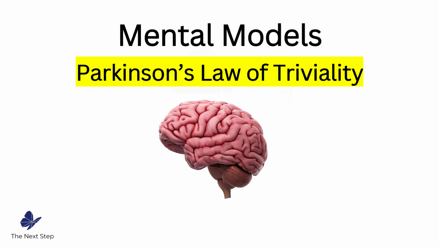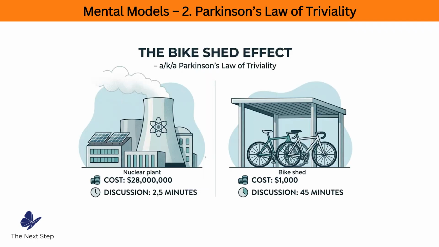In this video, we will discuss what is Parkinson's law of triviality. The Parkinson's law of triviality was actually the first one given out by the British historian Cyril Parkinson, but this is much less known relative to the Parkinson's law that we just saw in the previous video. The Parkinson's law of triviality is also known as the bike shed effect.